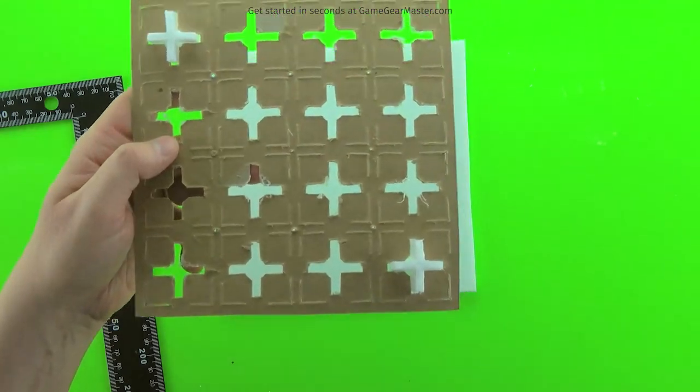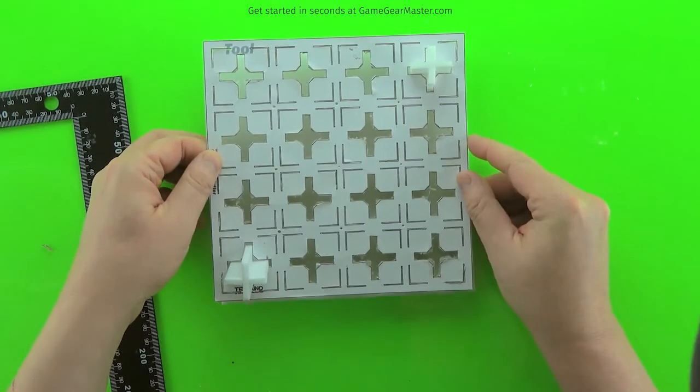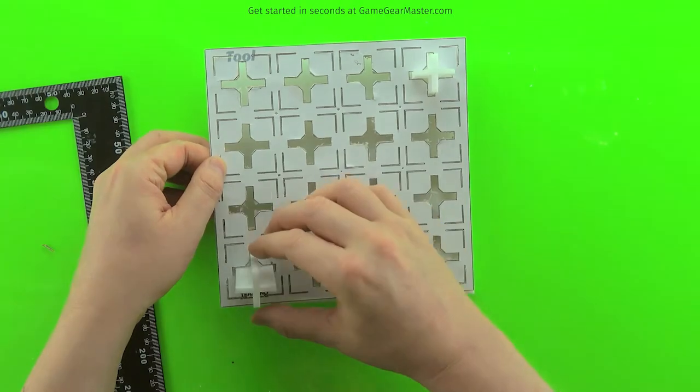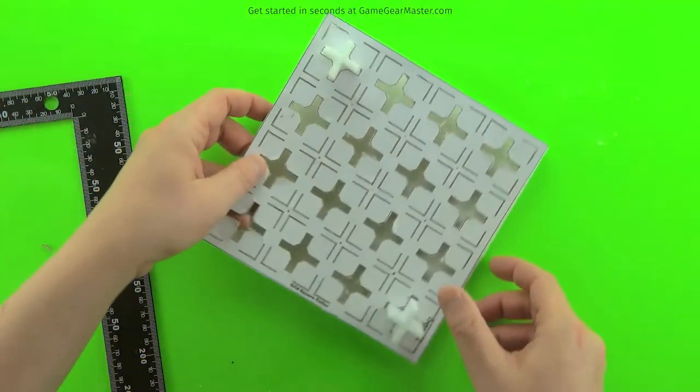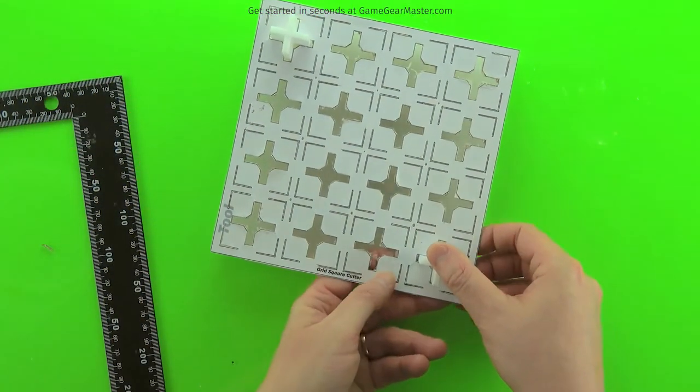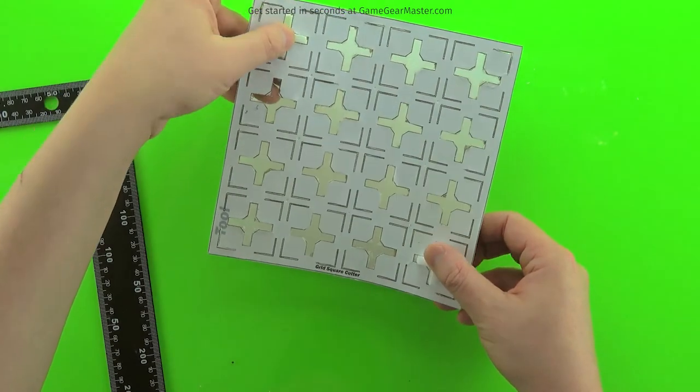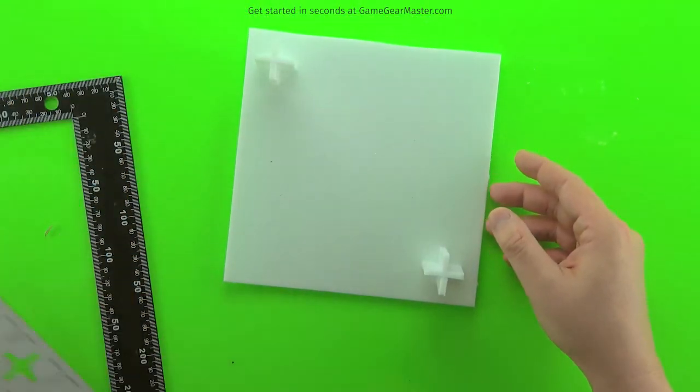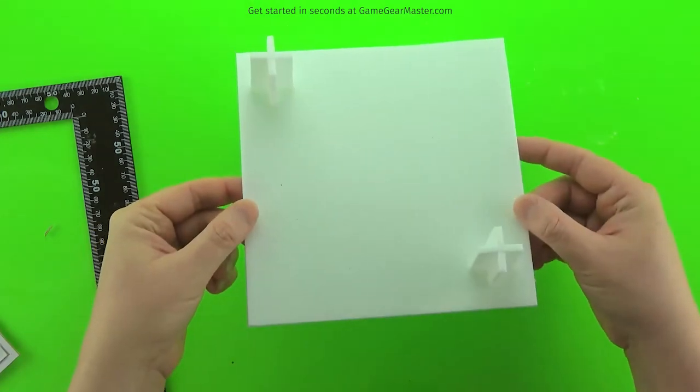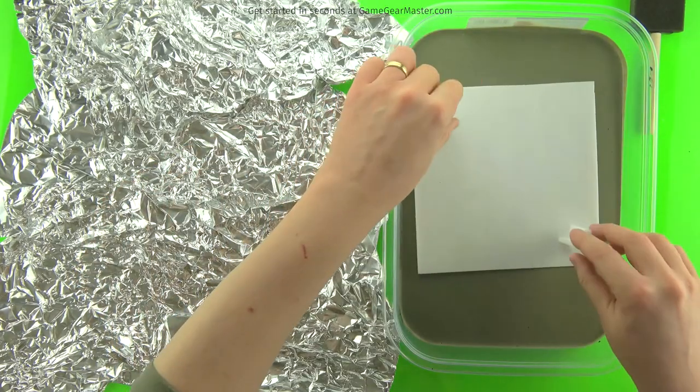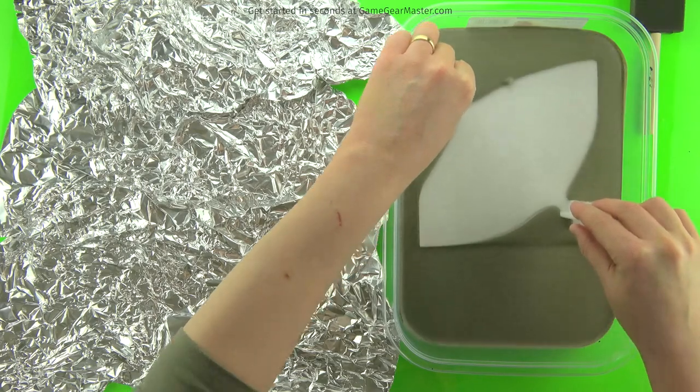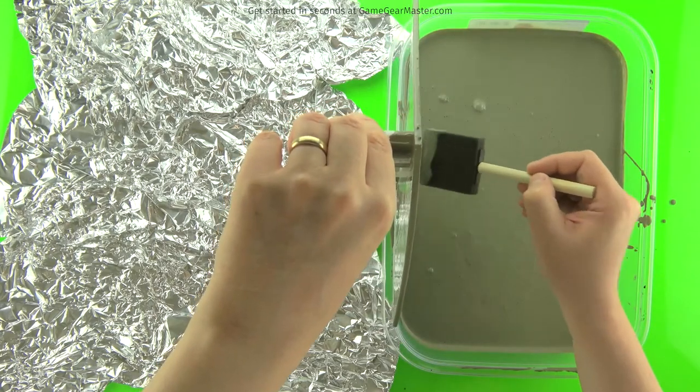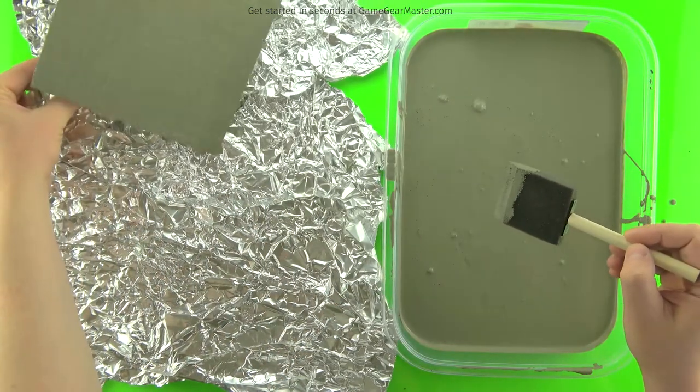Just use the template to position those two cross connectors, and then remove the template. It's ready for paint. Again we're going to put strong coat on these because we want to make sure these are pretty durable. Just set that aside to completely dry.